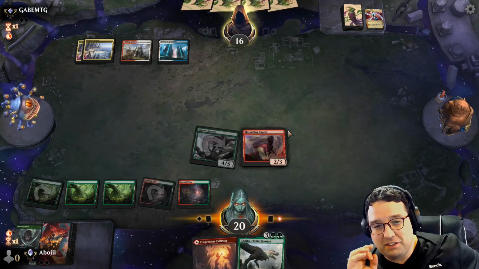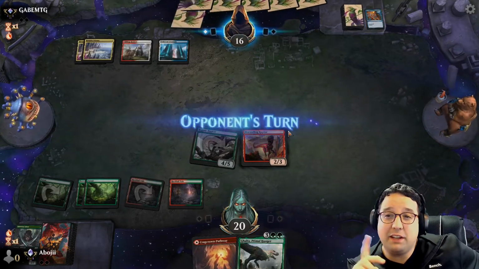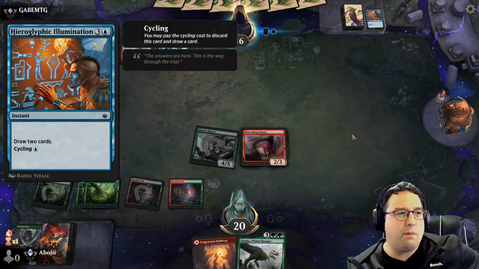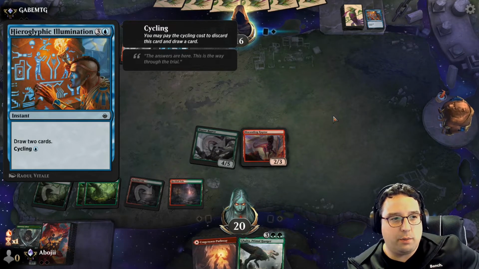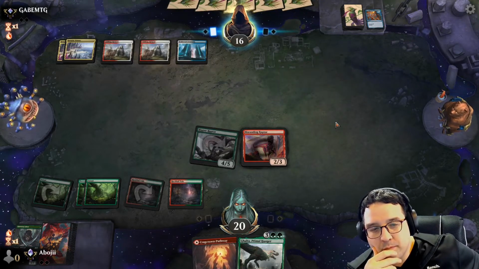Ghalta is online. Hieroglyphic Illumination. There is a card I did not expect to see. Certainly there are better 4 CMC instant speed draw 2 cards, right? The cycling is nice, but I think you can do a little bit better. Okay, no Wrath.